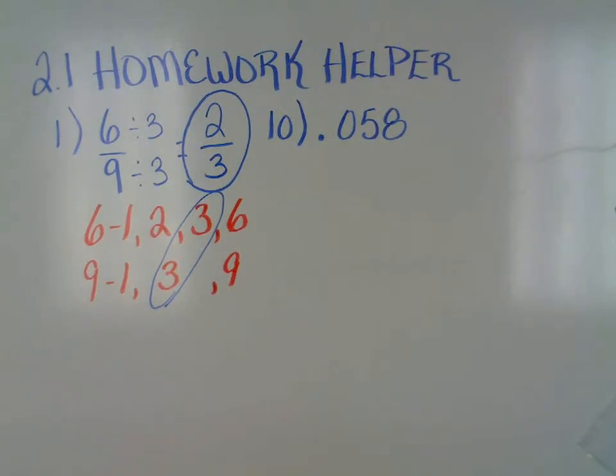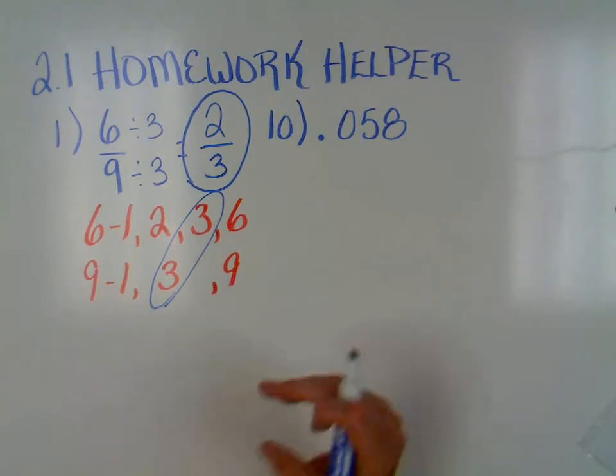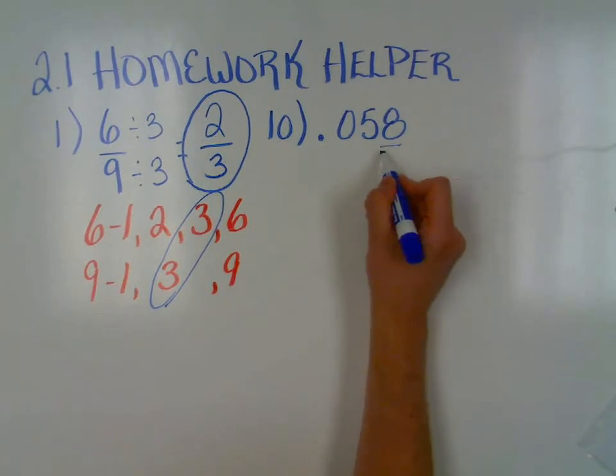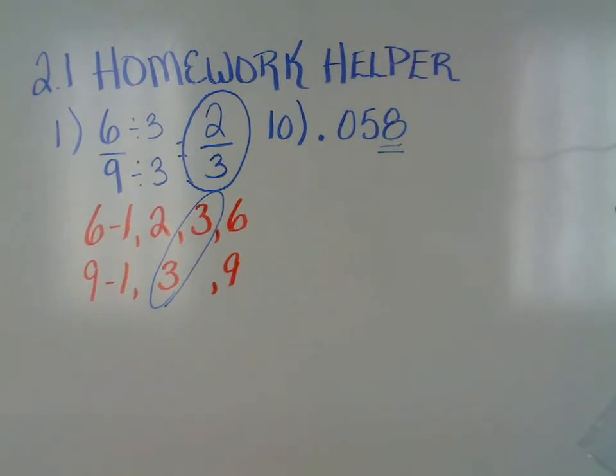Okay, let's go to question 10, and as you can see, in 9 through 20, these are all going to be approached the same way as the one we're about to do, number 10. We're going to write the decimal as a fraction in simplest form. So as you saw in class today, the first thing you want to do when changing these decimals to fractions is identify the place value of the last digit, the 8 in this case. So 8 is in the thousandths place.